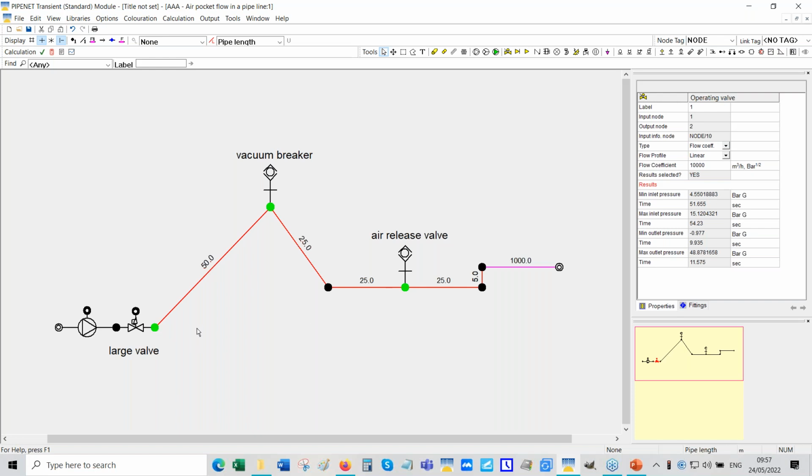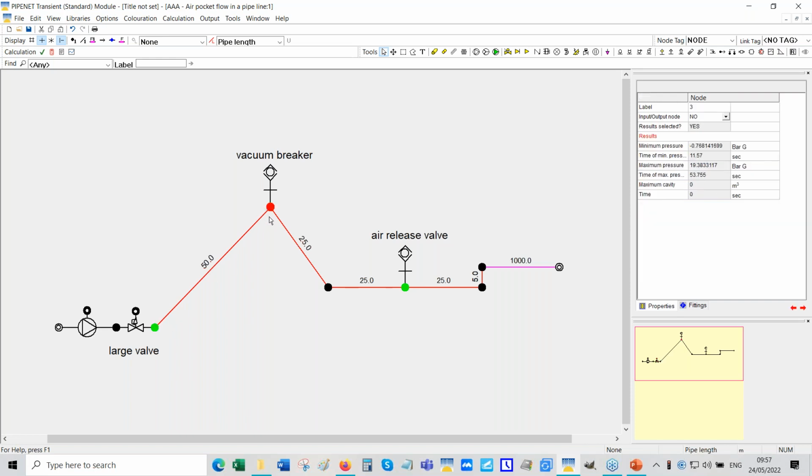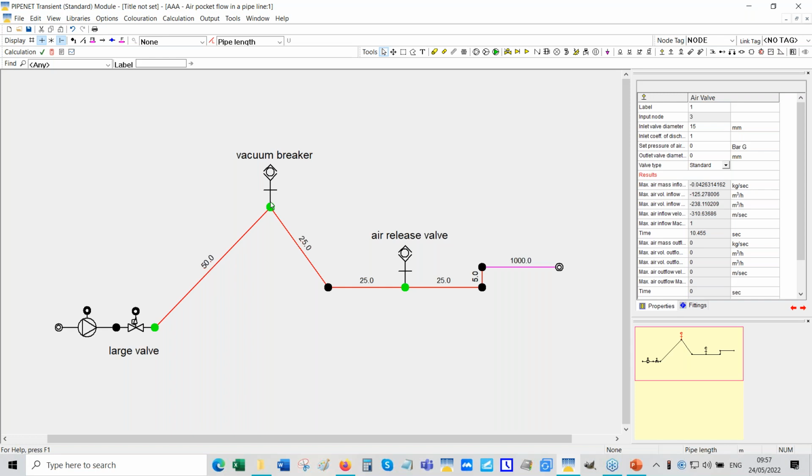The first thing that will happen is we can expect some cavitation here. Because the pressure here may not have gone below atmospheric pressure. In other words, the vacuum breaker may not allow air to come into the system, and cavitation may start here.